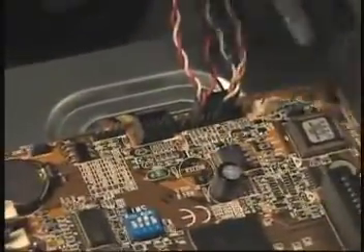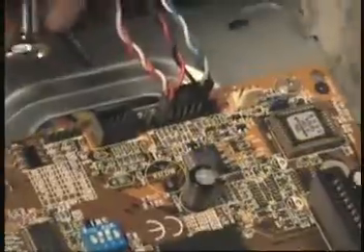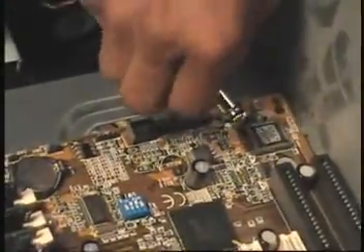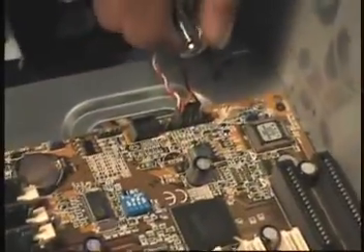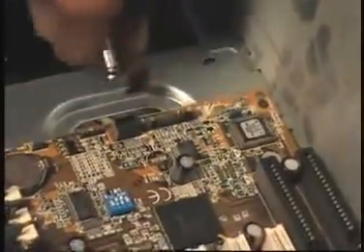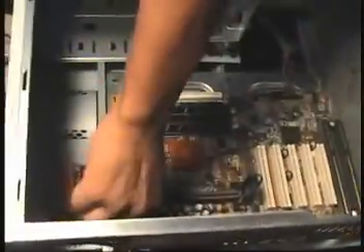In this particular case we're fortunate because I feel as though this is well marked in terms of your power buttons and things like that. So we know where the power switch is. We know where the reset switch is. We know where the hard drive lights are. We got one of the speakers. Now everything is disconnected from this motherboard and we are set to go.